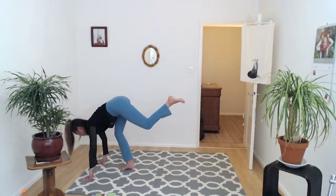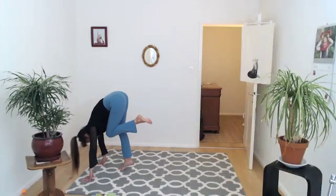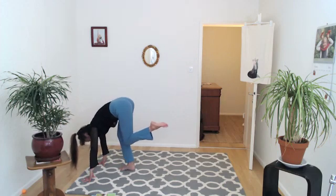Exhalation. Left knee towards the forehead. Puff up. Shoulder joint. The arch of your feet are doing mirror image. Hold, hold, hold. Firming of the back leg as you arch forward.